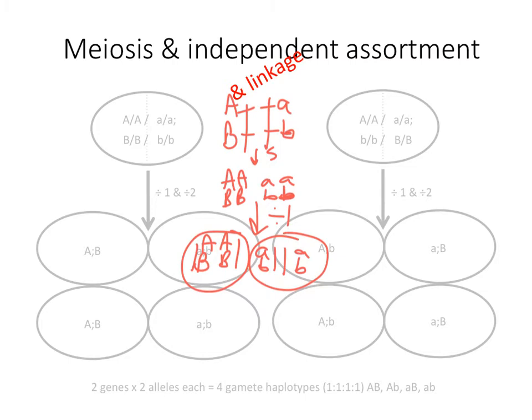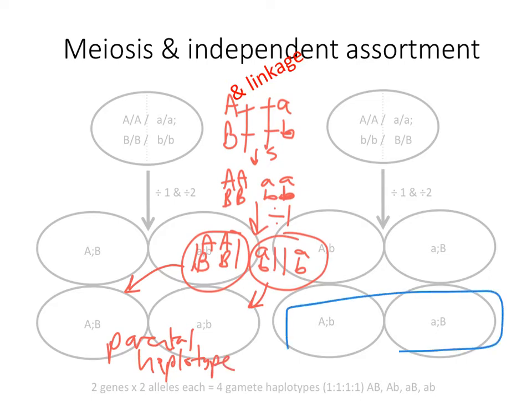We're only going to get big A, big B's, and little a, little b's. The parental haplotypes. And by definition, by extension, what we don't see when the big A is linked to the big B and the little a is linked to the little b, we're never going to see recombinant types. We're never going to see chromosomes where there's a big A with a little b on the same piece of DNA, or a little a with a big B.